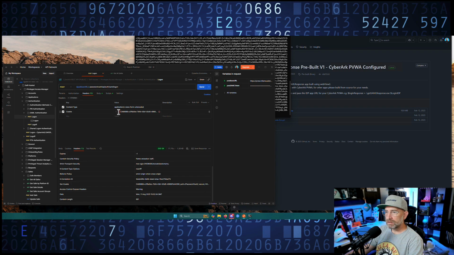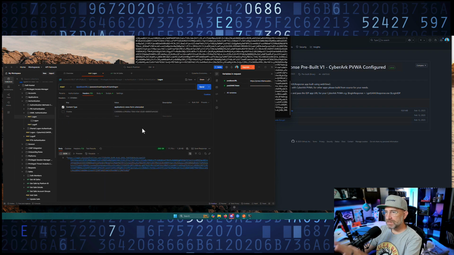Now look, it pastes kind of funky when you're copying out of the response down here into here. So you're going to need to make sure that you remove all of the preceding white spaces. So this is your only value that's here. Now that we've provided the cookie, we'll be able to authenticate and get through. Let me show you what it looks like if we weren't going to provide this cookie.